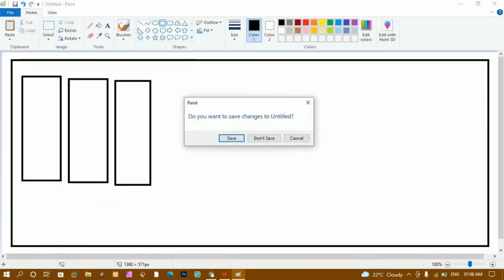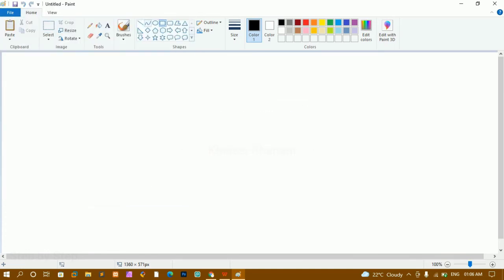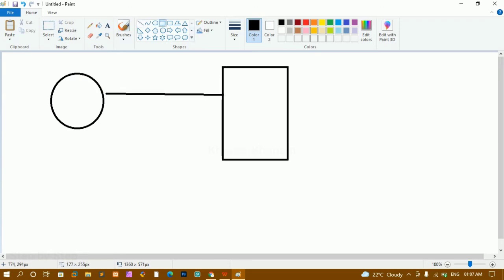Let me just open a new paint. Here let me take this Chrome browser. Now this Chrome browser has requested one website from the server. Here I'm just going to write. Inside the server, some process is going to happen, and we don't know what process is going to happen.